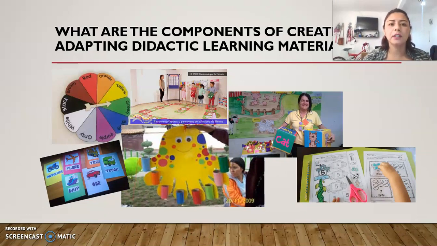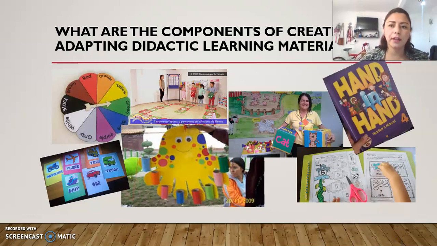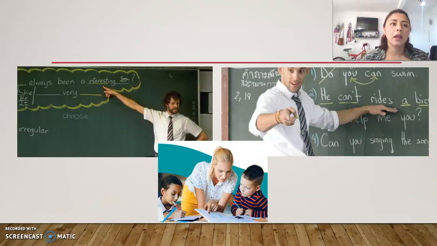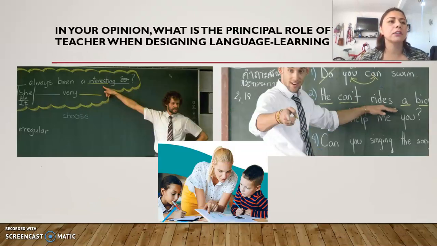And finally, resources and limitations. The teacher must take into account where we get the activities from. And the final question is, in your opinion, what is the principal role of the teacher when designing the language learning materials? Okay, in my opinion, I think that learning materials are essential for academic training.